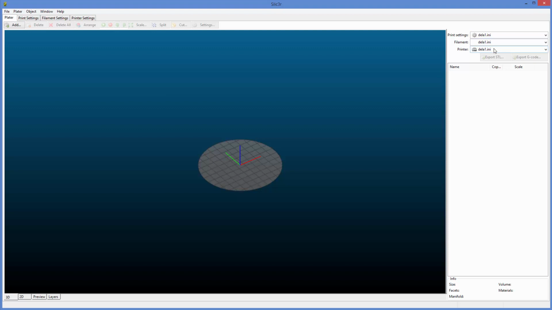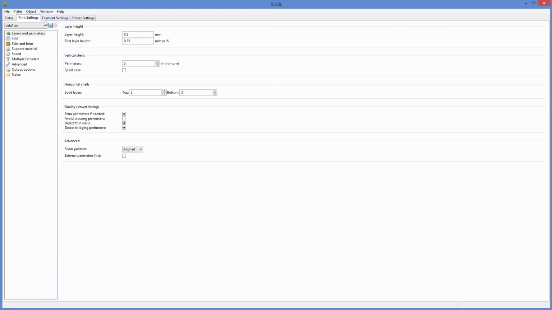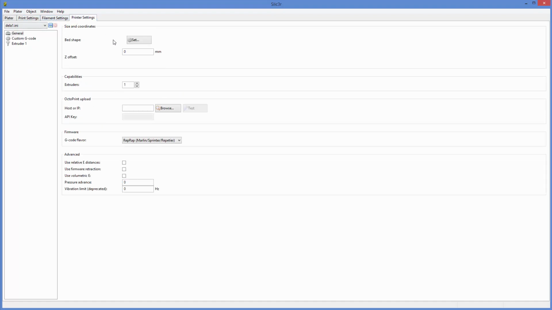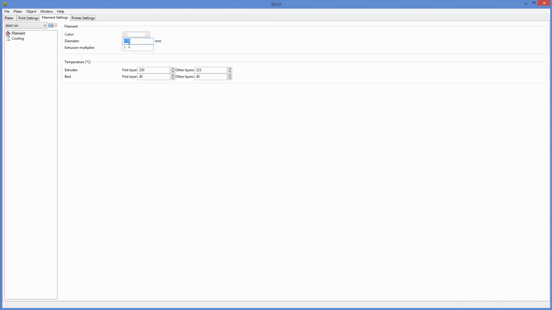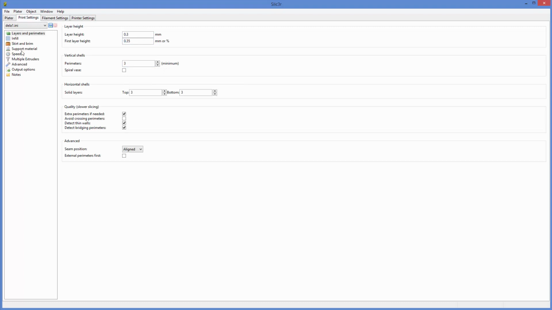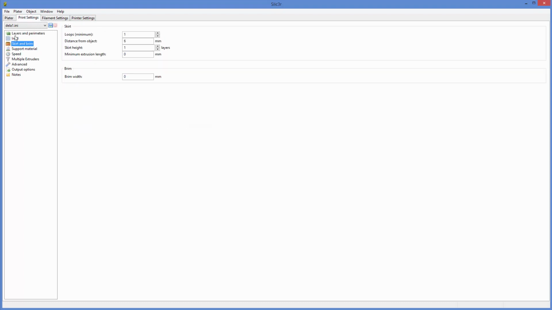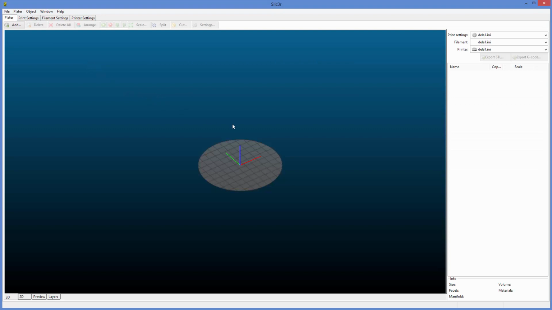What the config does is it tells Slic3r things about your printer, whether it's a square bed or a round bed, what the bed size is, what your filament diameter is. This isn't what you're going to be doing, but I'll just show you. There are many printer settings, like Z offset, filament settings, 1.75 millimeter diameter is what we tend to use, print temperatures. There's just a lot of different stuff that this needs to know in order to print properly. And so it's very important before you do any printing that you load the correct config.